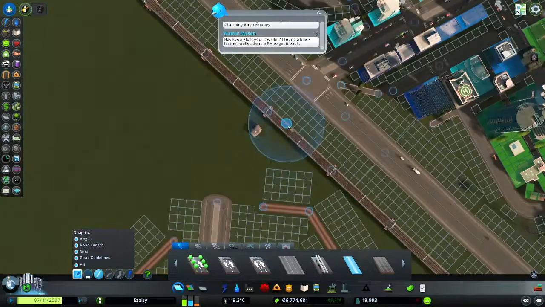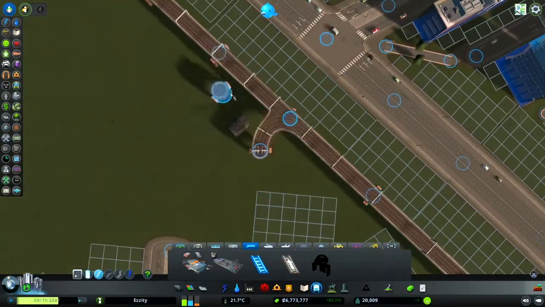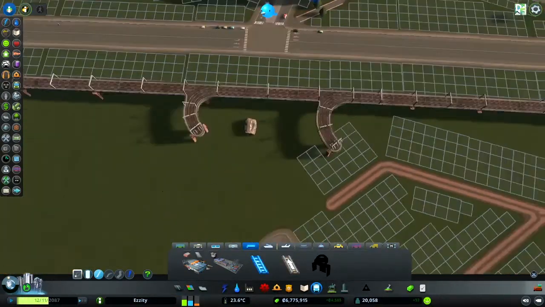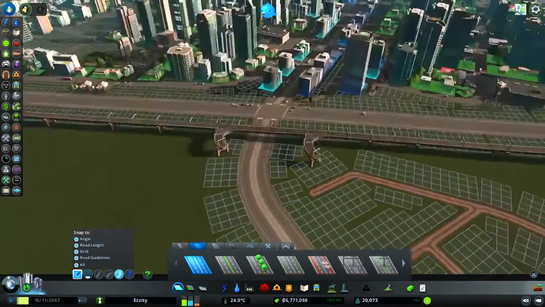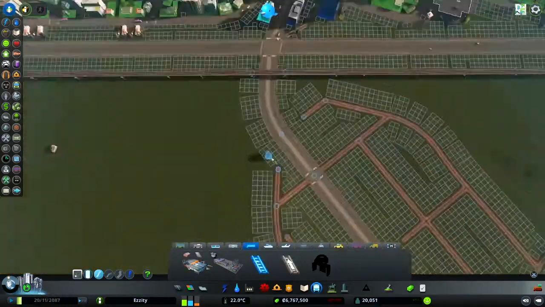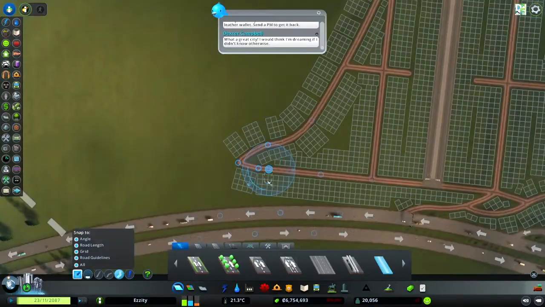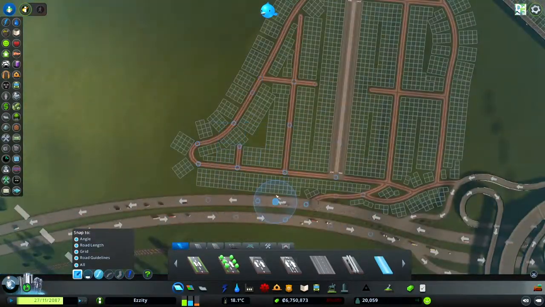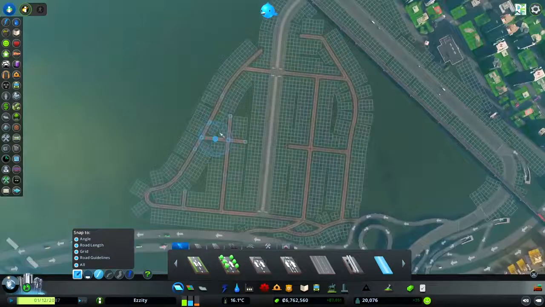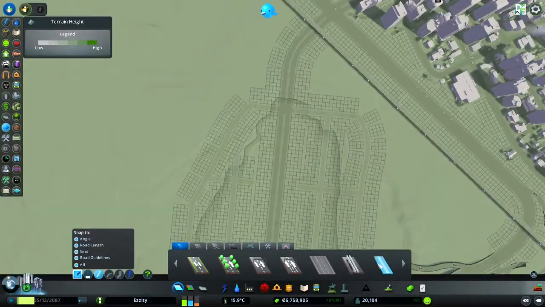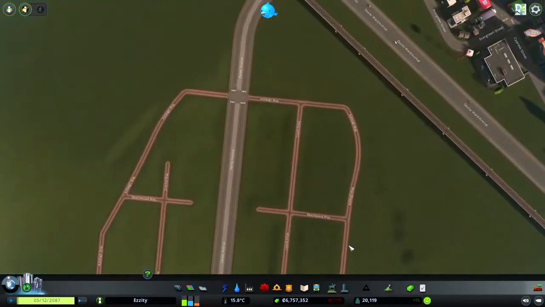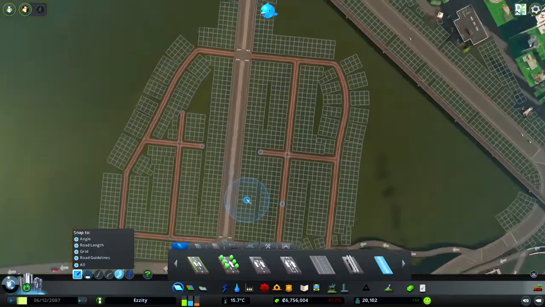I'm practically building this district inside of a crater. It's probably left behind by an iceberg. There are some paths that I'm deleting, making sure that there's a road hierarchy being followed. I'm also making a lot of curves so that it looks a bit more pleasing to the eye. I'm not sure if I like how it looks right now. I think I'll eventually change it around.